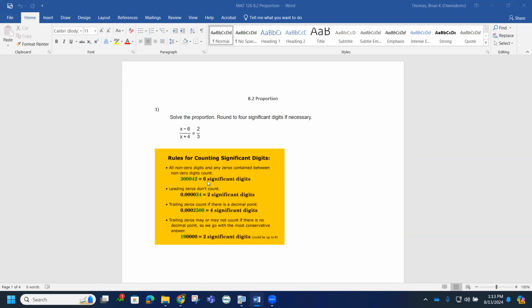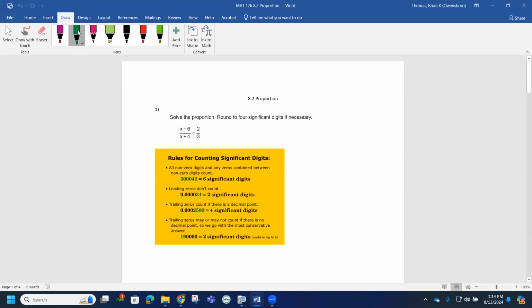So when I do this example, if we have zeros involved, we have to pay attention to where those zeros fall in the problem, whether we count them or not. In solving a proportion, one of the rules you've learned is that in a true proportion, the cross products must also be equal. So one of the strategies to solve this equation is that we are allowed to cross multiply to solve this proportion. Notice how the variable is in the bottom as well.